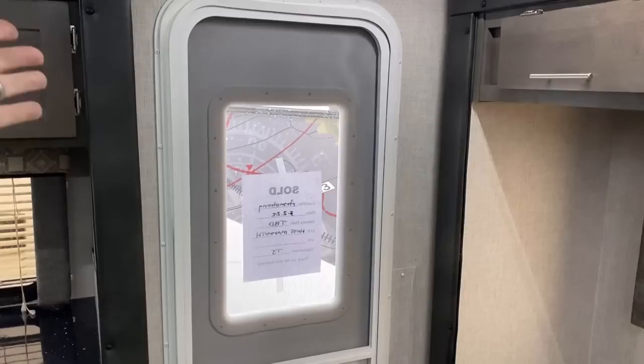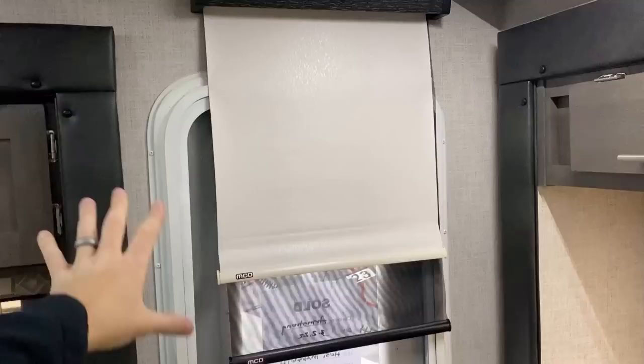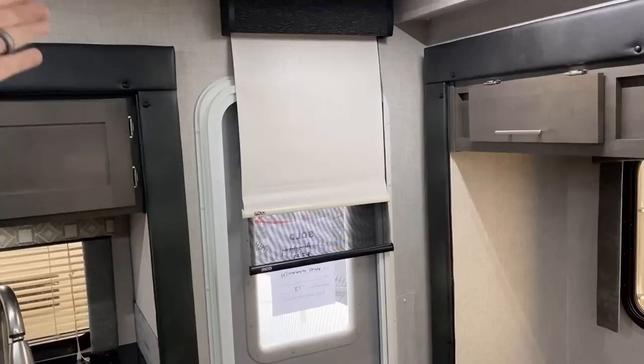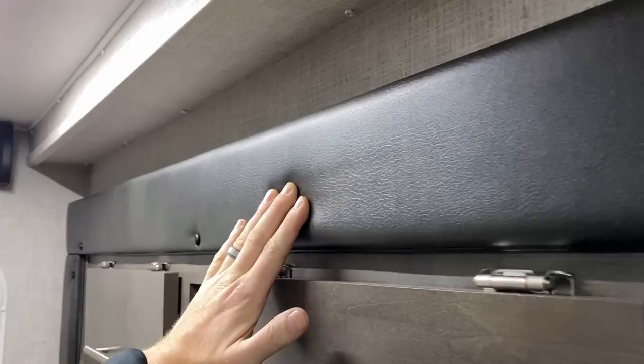Here's a common complaint — you're going to look at this and say, Josh, you said they didn't cheap out, but there's no shade on the full entry window. Oh, contraire! You've got day-night shades. And you see, it's not in the door. Most shades in the door — the ones I cry about that I say I like so much — the hiccup is you have to open the door, go outside, close the screen, mess with the shade, then come back inside. This you can do all inside like a motor home, baby.